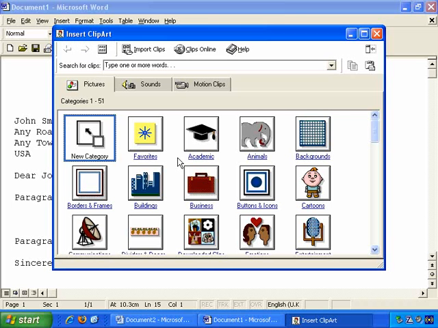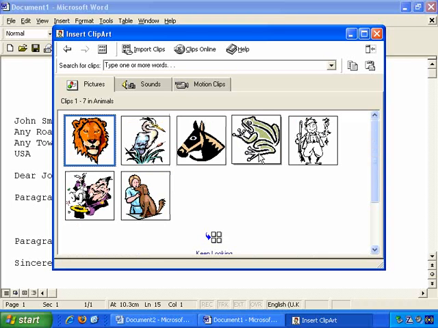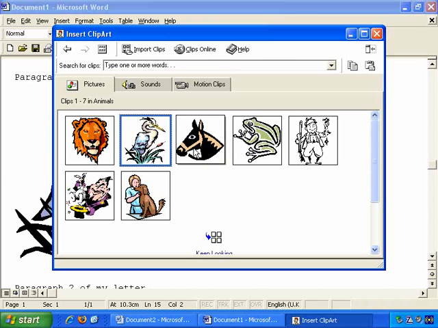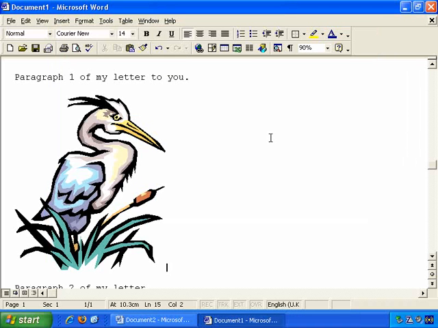And you can see you have some different categories. Let's go with animals. And okay, let's add this picture. Click, Insert Clip. This option previews clip. And let's just insert. And it's done. It appeared in the background here. Let's close this. And there it is. So we've also inserted an image into our letter.